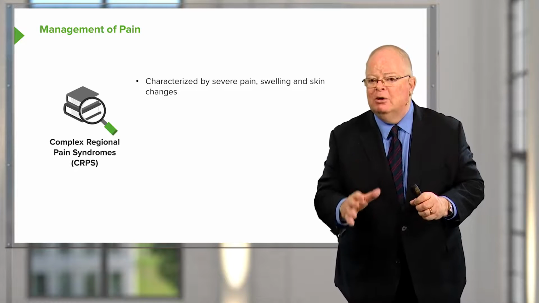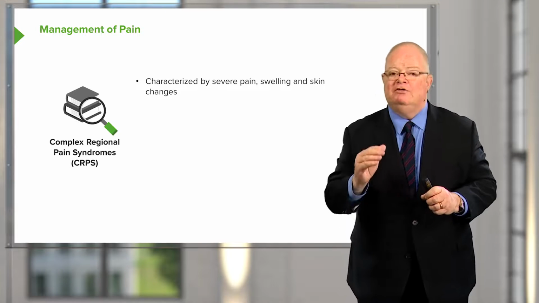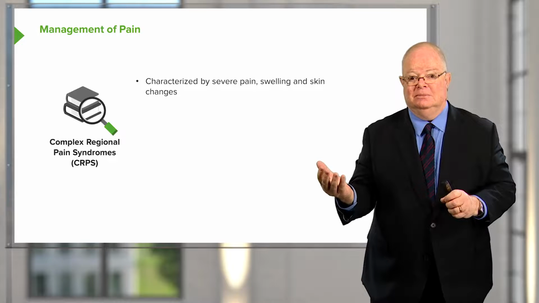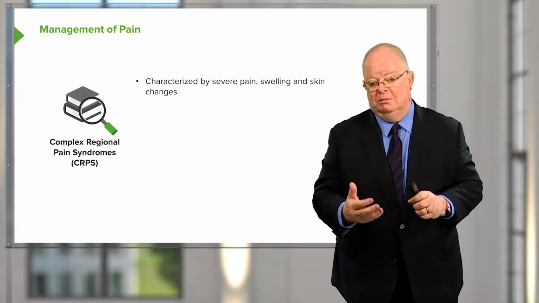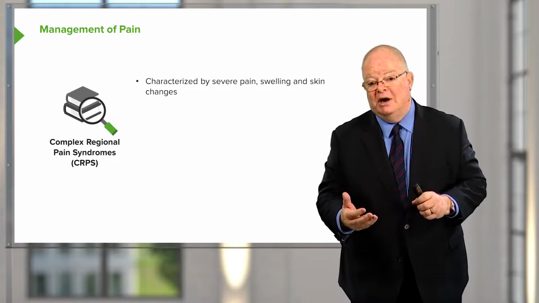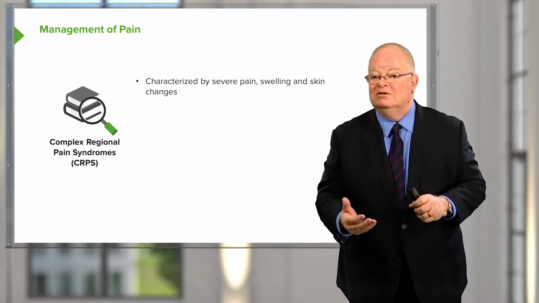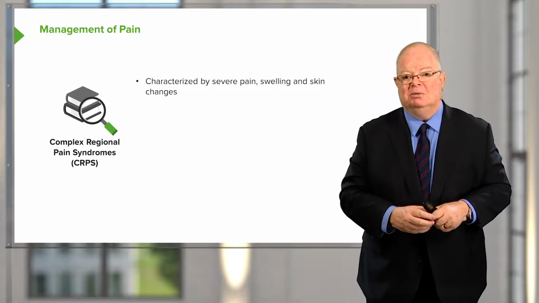This was a very stable, capable woman. She had a young family, she had a full-time job, and she was right arm dominant. She went through a very aggressive series of treatments, right up to the point of having what's called a spinal cord stimulator inserted, which is just about the most invasive thing we can do for pain management.